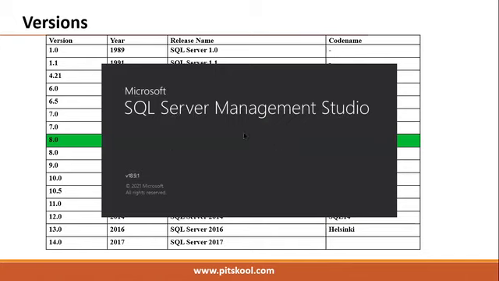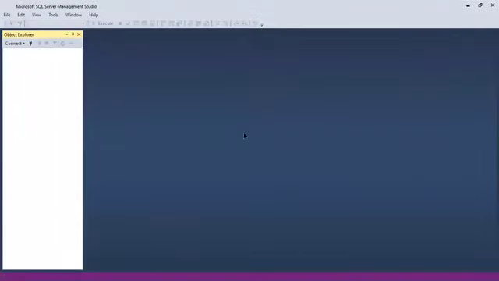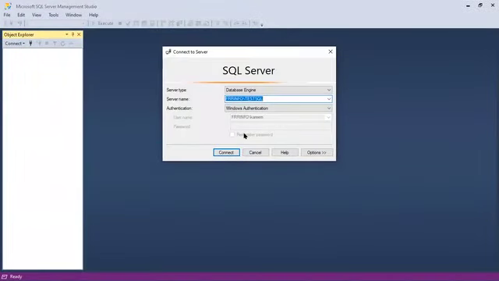Just remember, SSMS is a free tool through which we connect and work with SQL Server. As a database administrator, as a DBA, we can use this SSMS.